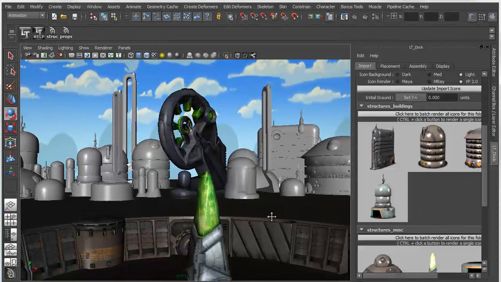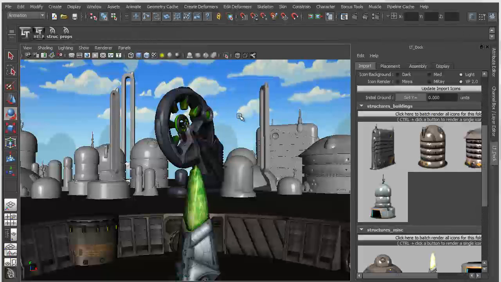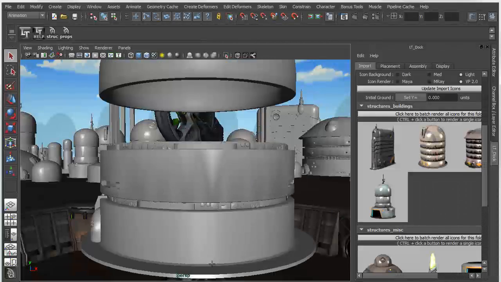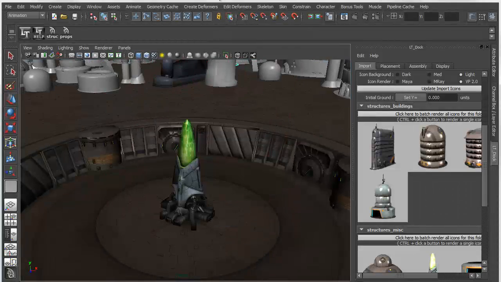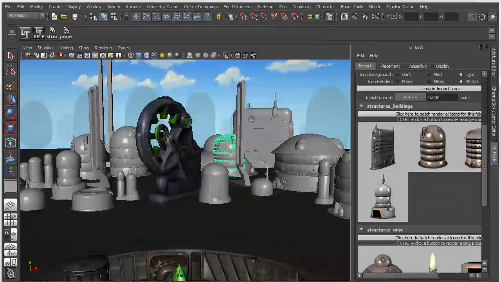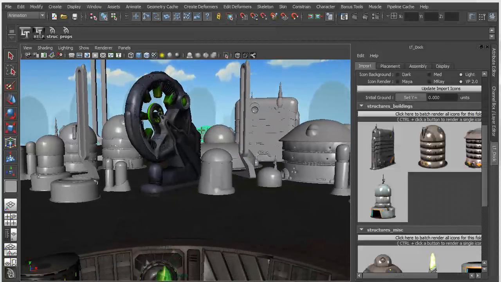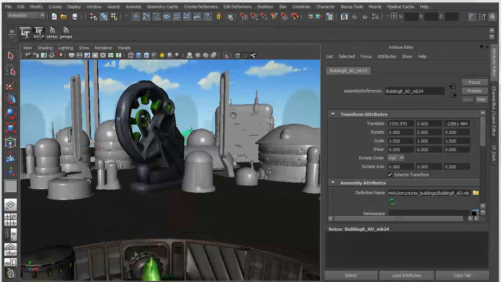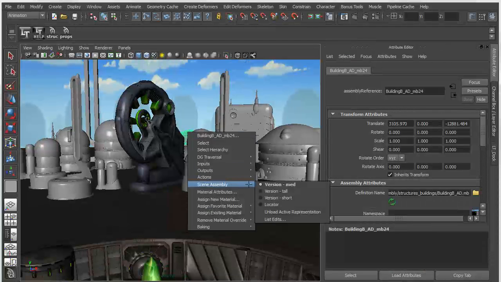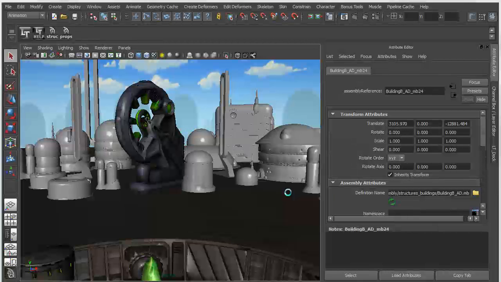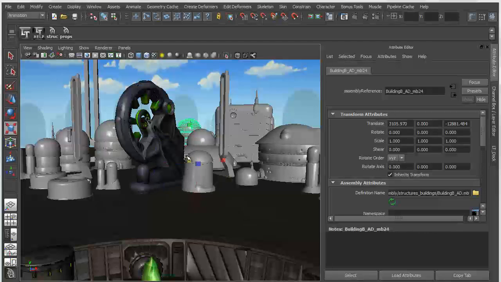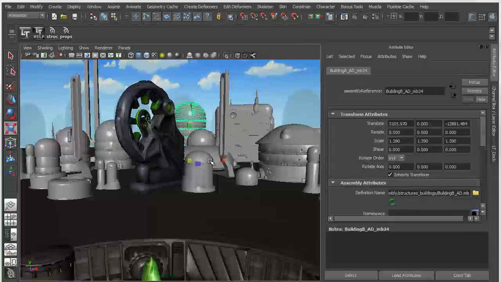So for instance, if I'm looking at this here and I decide I need to fill in this white space or this empty space here, I can go in and I can import in a building or reference in a building, then I can kind of drag and drop that into place, position that accordingly, and then if I decide at a different point, well, I really need the tall version of that building, I'll just simply right click. I'll switch over into the assembly definition version, which is the tall version of this building. Then I can go in and I can add things like scale. I can even switch the building type if I want a different type.